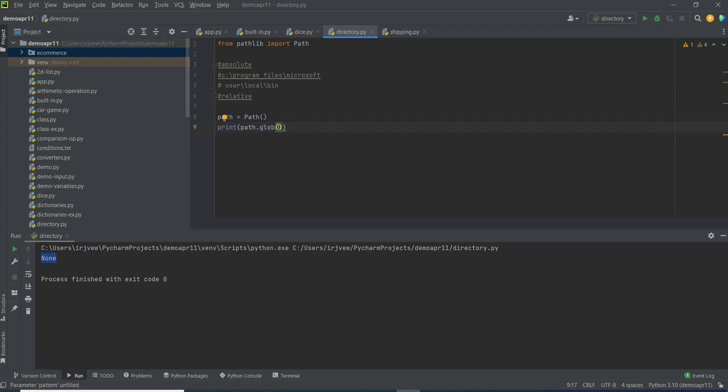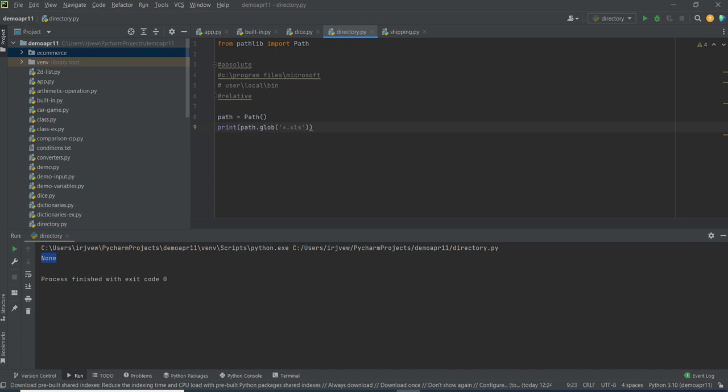For this glob method, the first argument we need to pass is a string that defines a search pattern. We can type asterisk, which means everything: all the files and directories from the current path will get included. And we can optionally add the extensions also. If I give asterisk dot asterisk, it will get all the files in the current directory. Otherwise, you can give the extension, like I want to include only py files, or if you want the text files, you can give txt, or for an Excel sheet, you can give xls, like that.